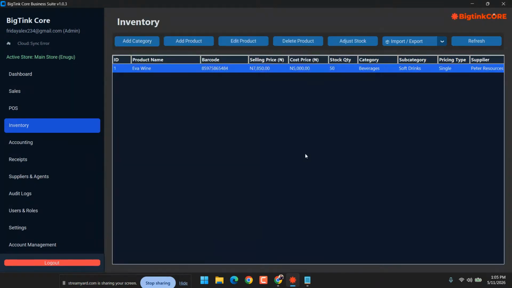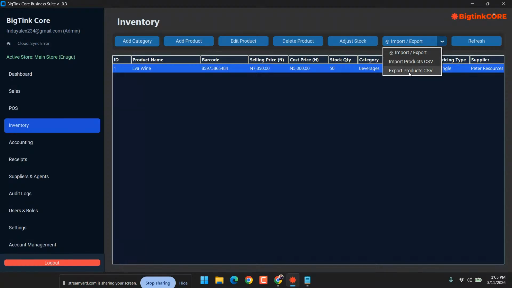Now, if you want to add bulk products, it is possible. Click on import and export. You can import the product in a CSV file. The tutorial about how to use the CSV file is going to be dropped today. Every tutorial we need on this software is going to be dropping from now till Friday. So we hope that before then we can cover so many features, so many pages on the software. So we have the import product CSV.